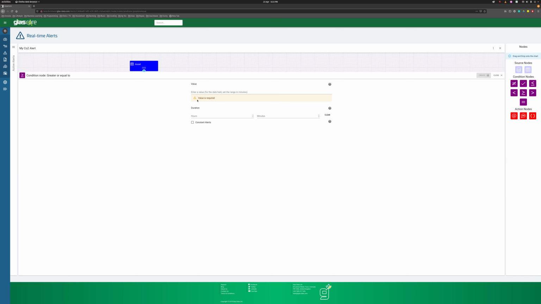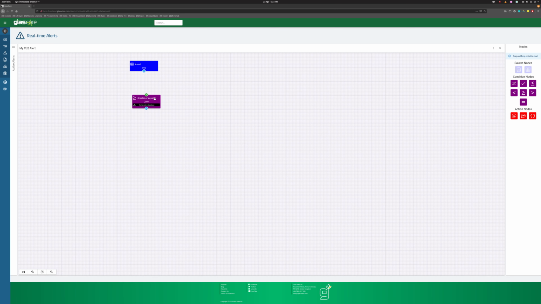And again, you get a similar dialog, and it's just asking you for the value which is going to compare with the reading from the sensor. So in this case, I want to say 2,000. And again, there's a few more options here, but I'm going to go over those in a future video. So I'm simply going to hit Create. And now you'll see that we've got this greater than or equal to 2,000.